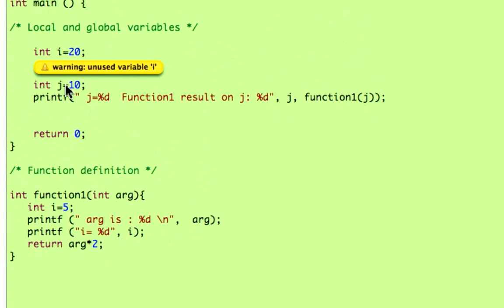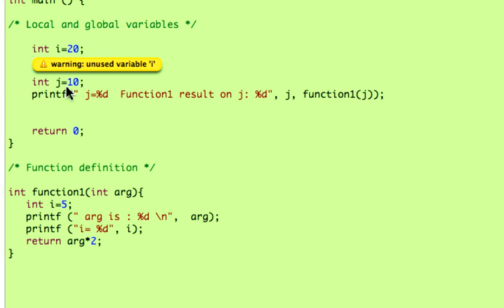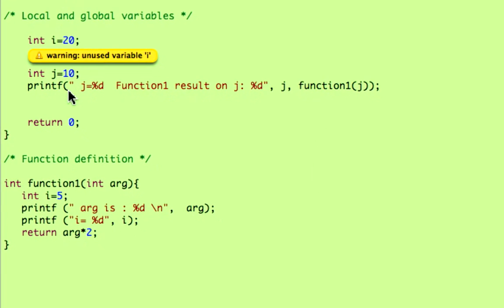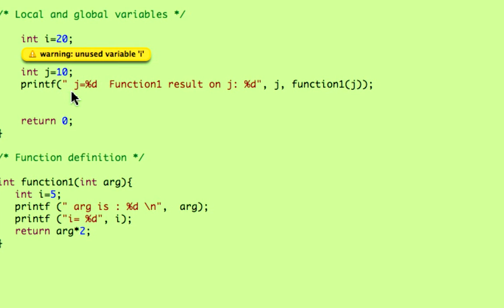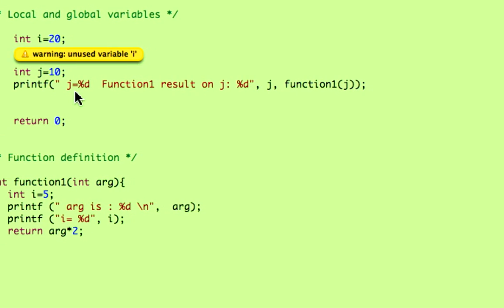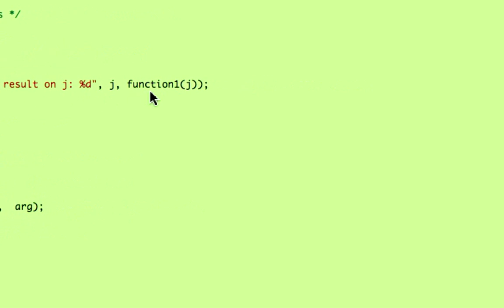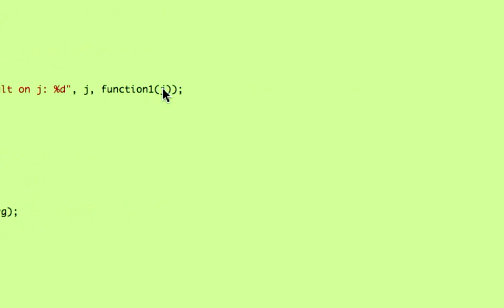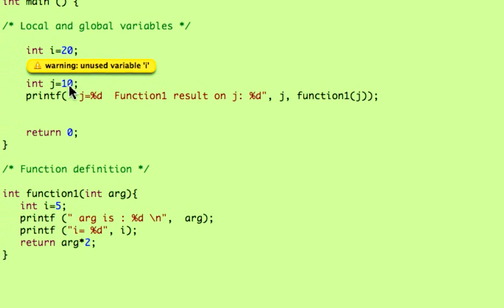And then I define j, enter a value of 10 into j, and print the value of j. Then I call function1 and print the result on j, because I call function1 with a parameter which is j, and j has 10 in it.